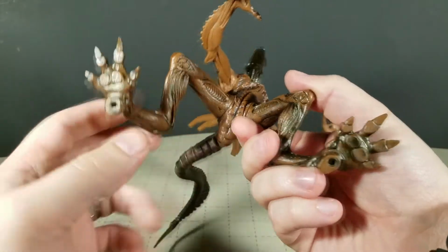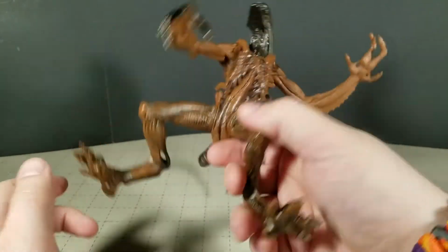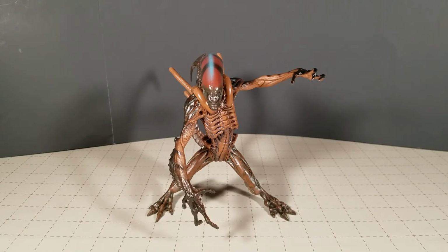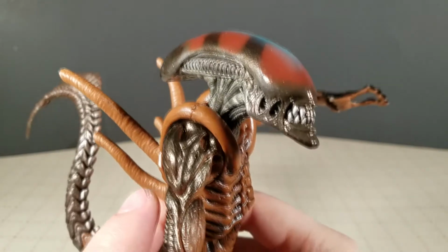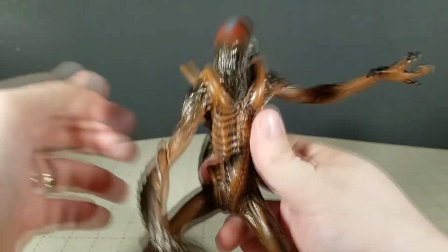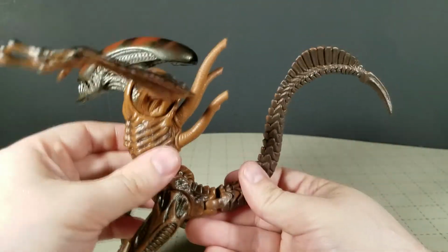It does still have the little stand peg holes in its feet. If you need some help getting it to stand, though, it actually does a pretty good job on its own, which is quite impressive. Silver teeth. Again, the articulation is bad, but the figure itself still looks fantastic.